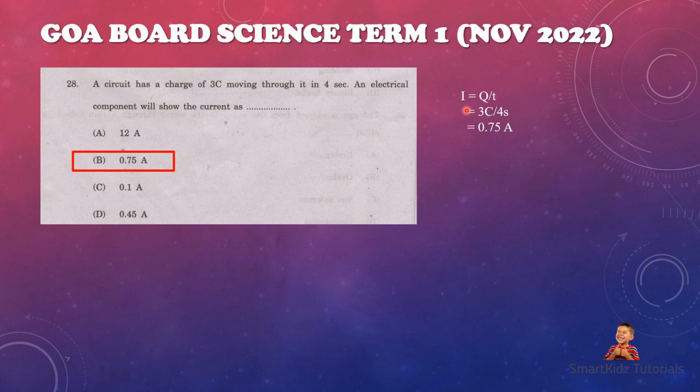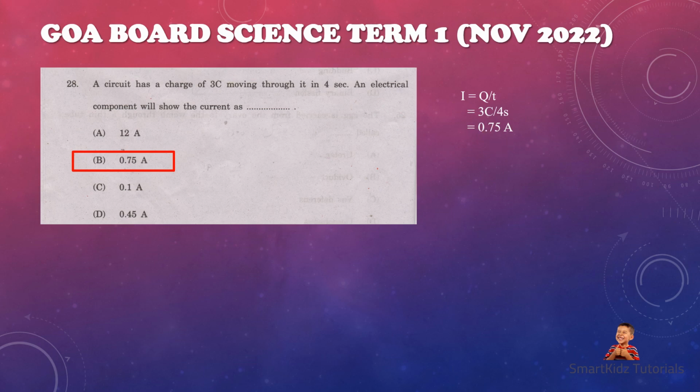From our textbook, we get the calculation of a charge. So that is Q equal to I into T. Because we are interested in finding the current, we take it this way, I equal to Q upon T, where Q is the charge and the charge is 3 coulomb and the time is 4 seconds. So 3 upon 4, in other words, gives us 0.75 ampere.